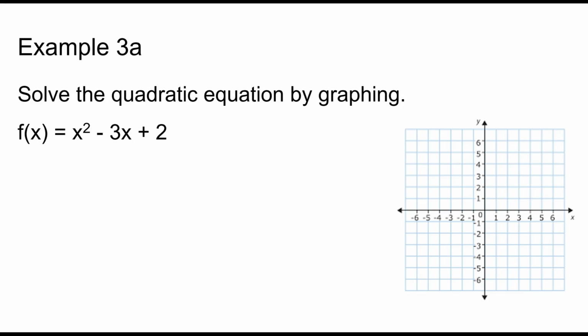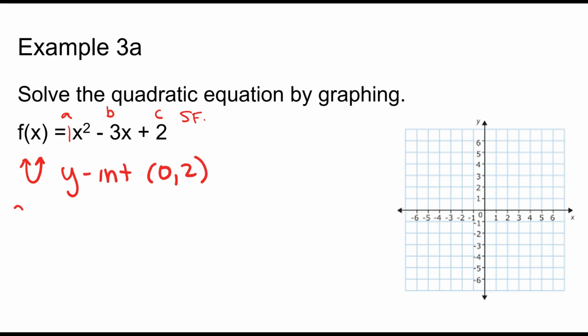So we have what kind of equation here? Well, this is a standard form equation. So we've got a is 1, b, c. So we can easily identify that the shape of this graph goes like that. We also can see our y-intercept pretty quickly. That's our c value, 0, 2.